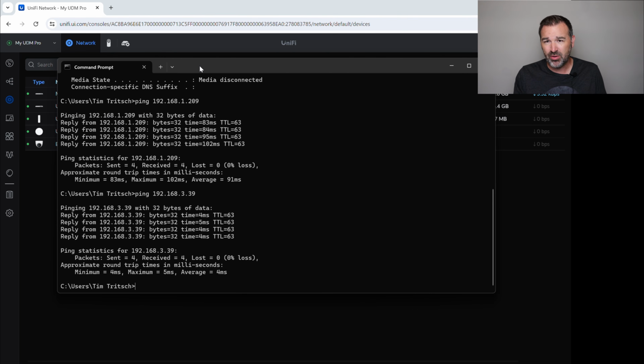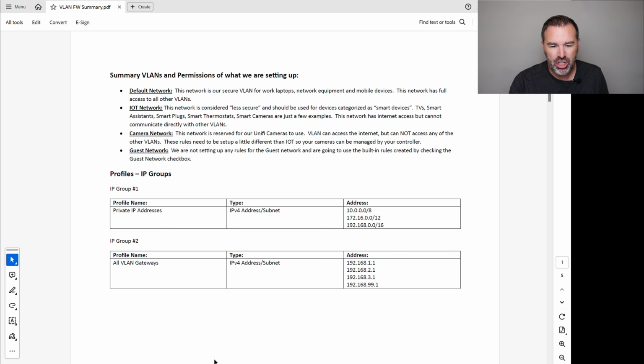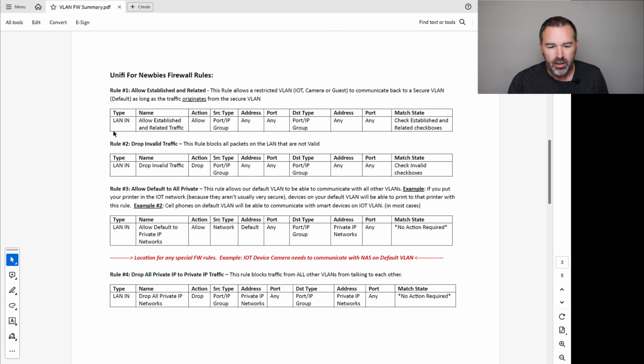Now, we're going to be creating a series of rules, a total of 8 rules that we're going to create, okay? And if we go over here to our little cheat sheet, we'll go down to where our rules are. The first 4 rules are going to be LAN in rules. You can see right here, LAN in, okay? 1, 2, 3, 4. And LAN in rules are made when you need a VLAN to talk to another VLAN. That's the rule that allows or denies this traffic to happen, okay? So those are the rules we're going to start with. We're going to restrict VLAN to VLAN traffic, okay?